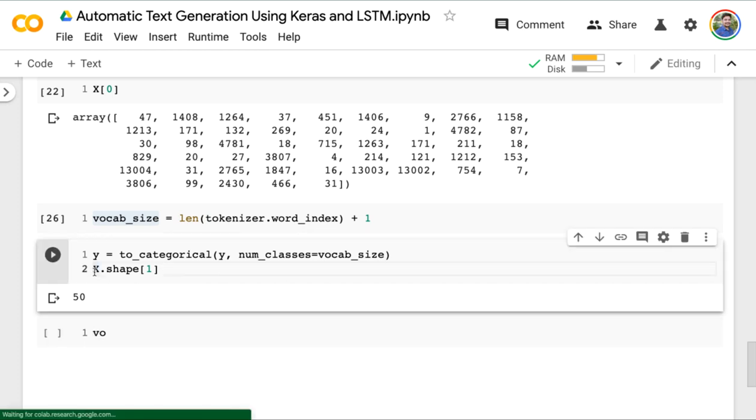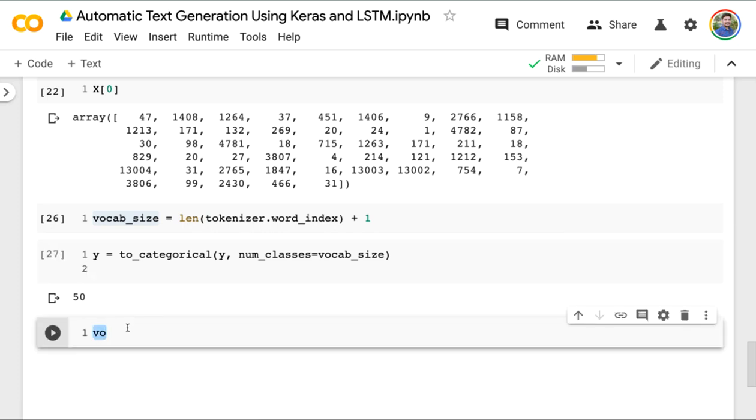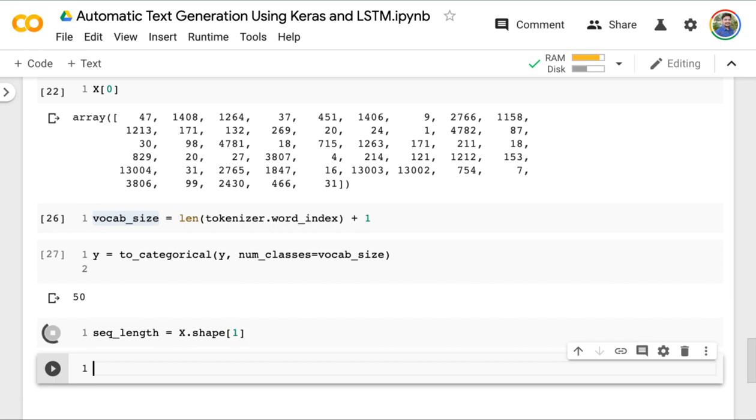So I'm going to store this into sequence_length equal to x.shape[1]. So the sequence length is here defined as 50.